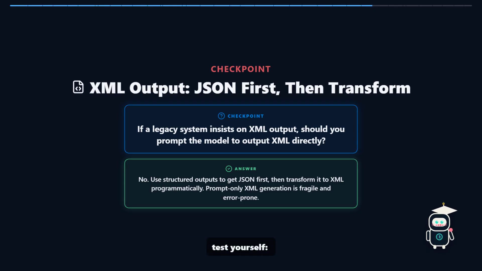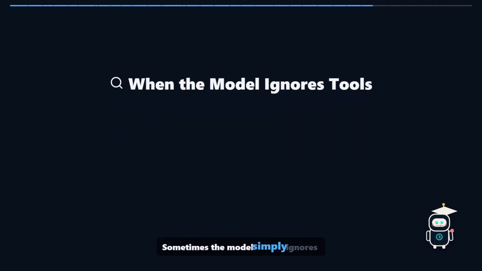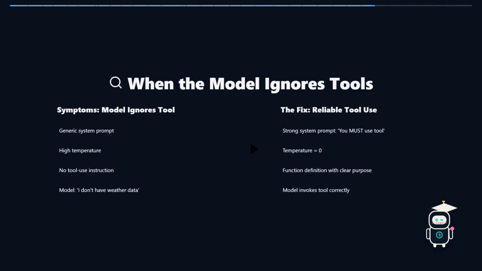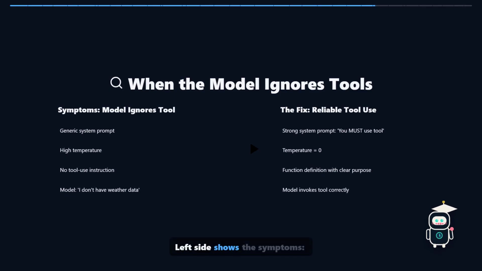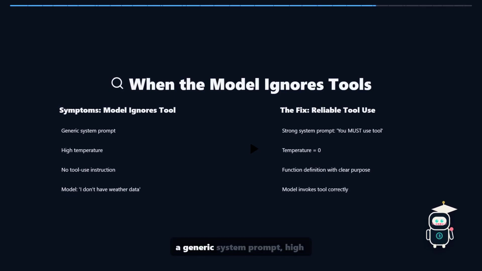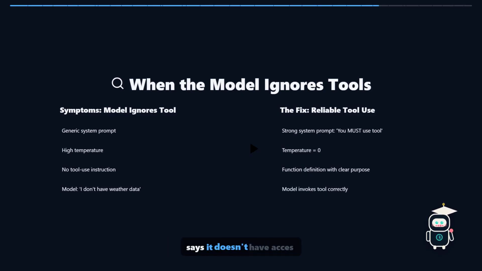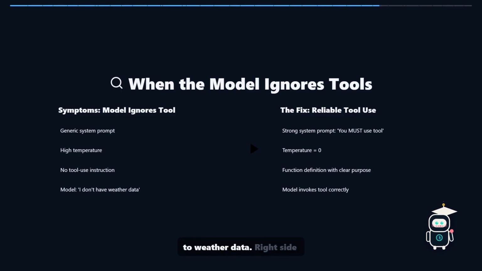Now test yourself. Sometimes the model simply ignores the tool you defined and answers like a helpful chatbot. Left side shows the symptoms: a generic system prompt, high temperature, and no explicit tool use instruction. The result? The model says it doesn't have access to weather data.